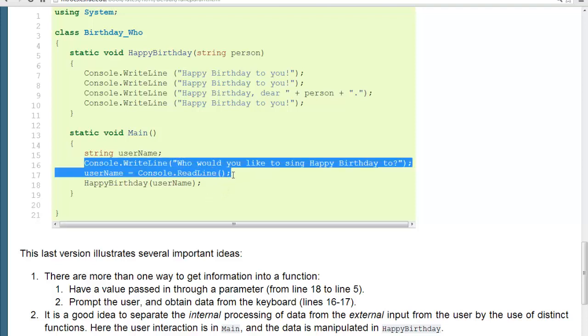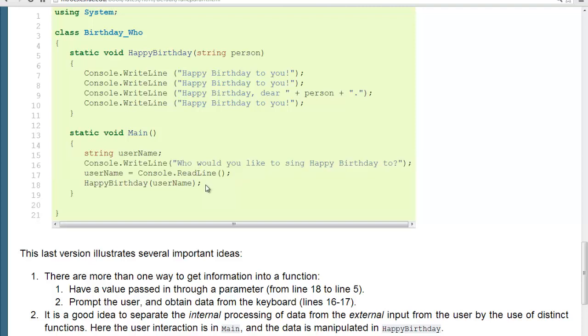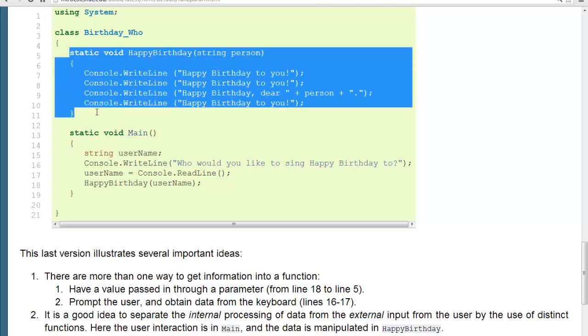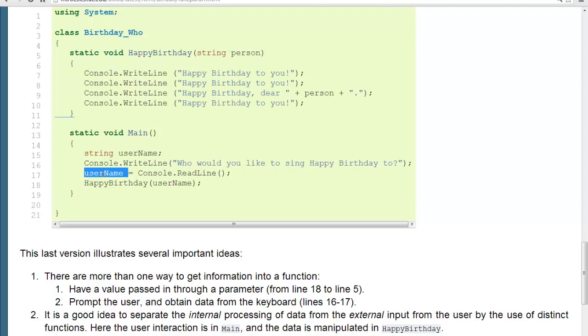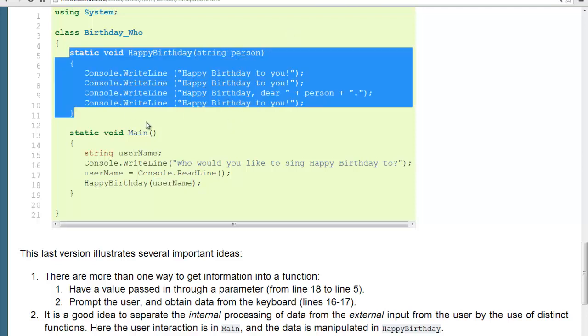User interactions are good to separate from processing data inside the program, and the use of this function facilitates that. We get a value from the user here in the main program, and then our happy birthday function doesn't depend on where we got the data. We pass it, whatever the data is, through the parameter, and the function then works.